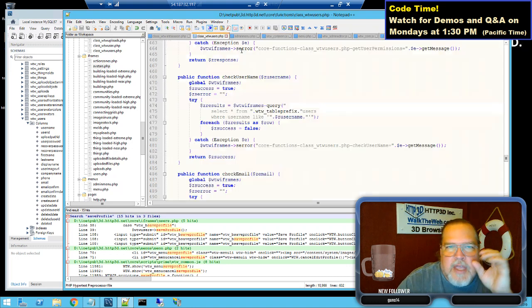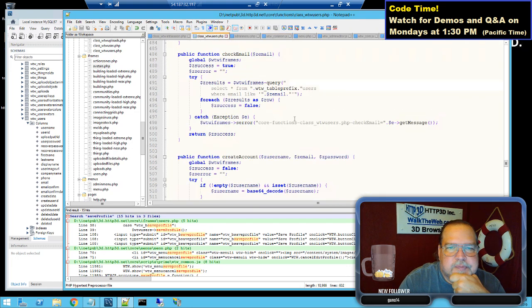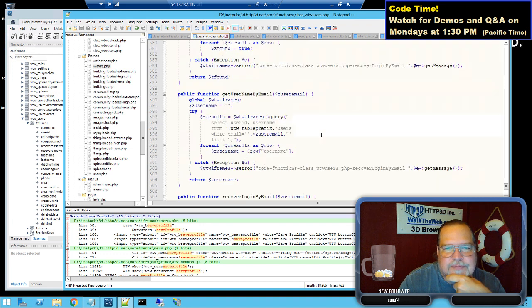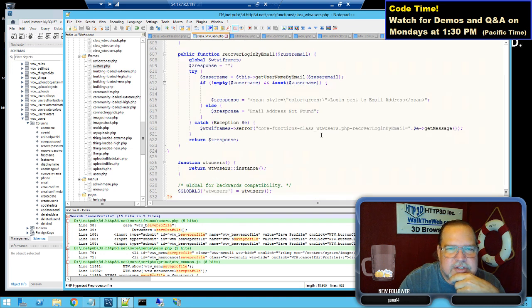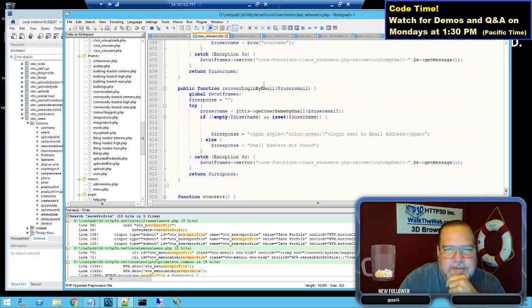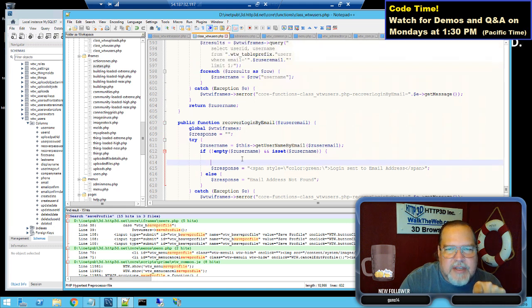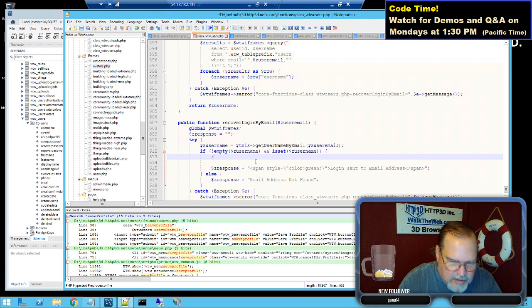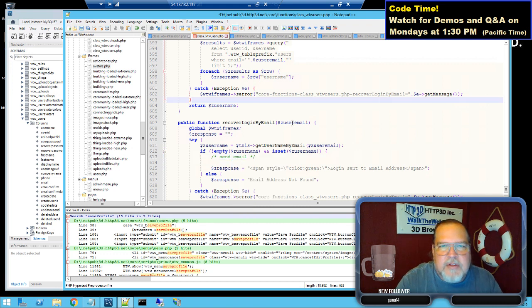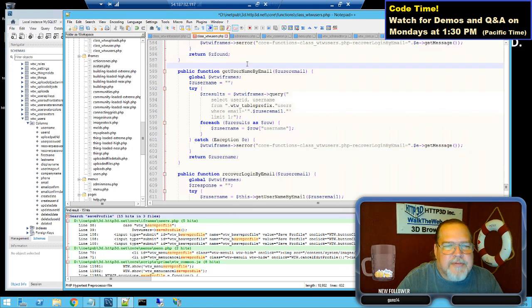Okay, so in the class users, we have a bunch of different functions to do a bunch of random different things. That one I didn't finish yet because that's going to send an email. Let me just make a note. That's another one I'll get back to later. And I'm going to grab a function here.